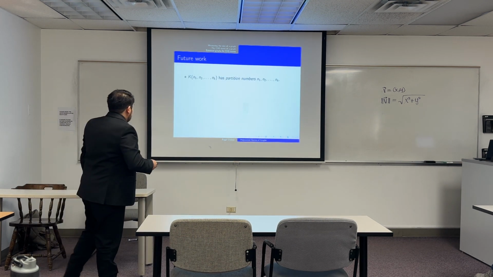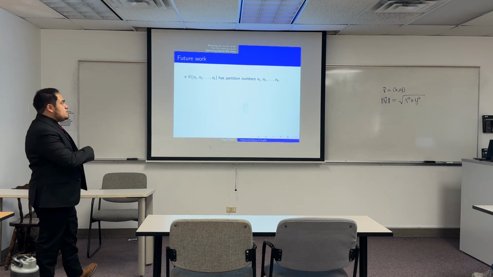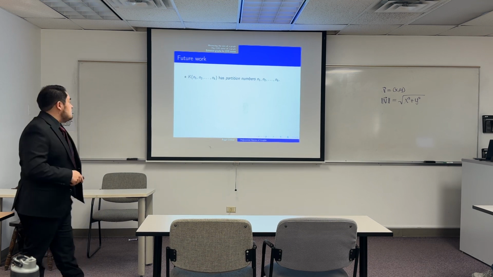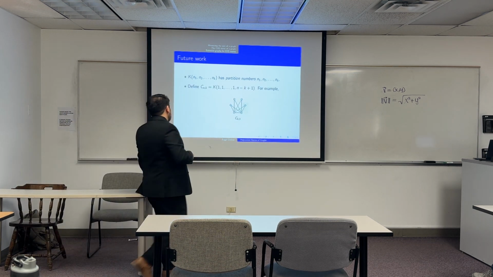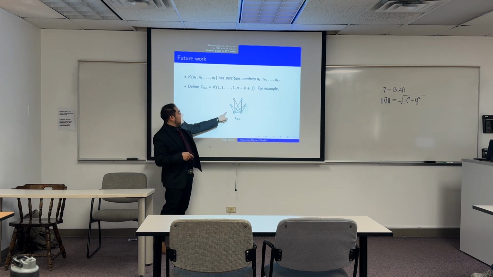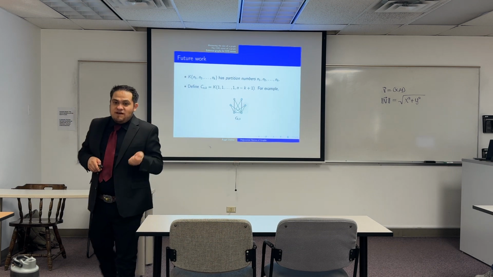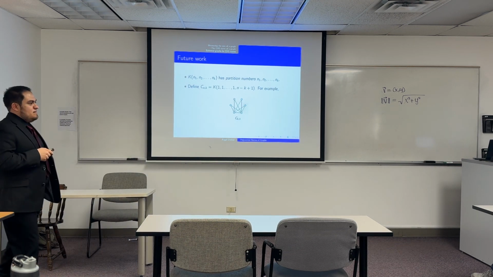Now, in general, the complete K-partite graph K_{n1,...,nk} has these things called partition numbers. The partition numbers in the previous example were 1, 1, and 4. Here my partition numbers are n1, n2, up to nk. I'm also defining another family of graphs, C_{n,k}, defined by taking k-1 ones and then n minus k plus 1. That graph that we were just looking at was one of these types of graphs. It was C_{6,3}. In case you're interested, these are called the complete split graphs. That's why we use the letter C.